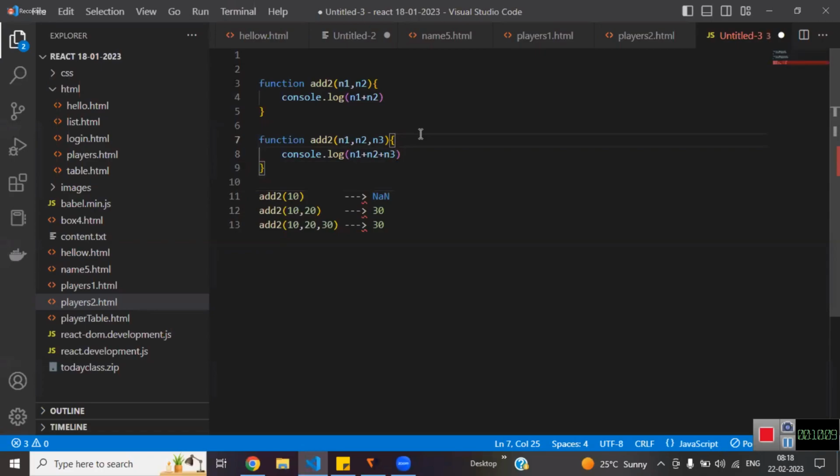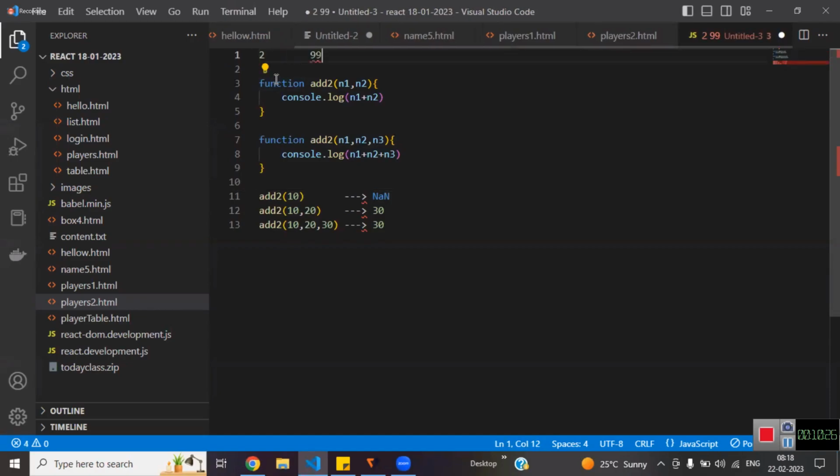There is no other option. If you want to find the sum of four numbers, one more function, like that. Sometimes I want to find the sum of two numbers, sometimes three, sometimes four.